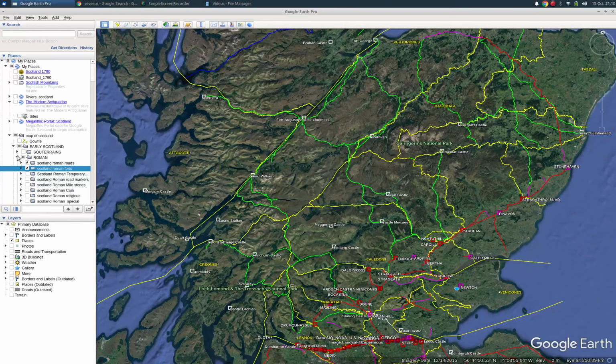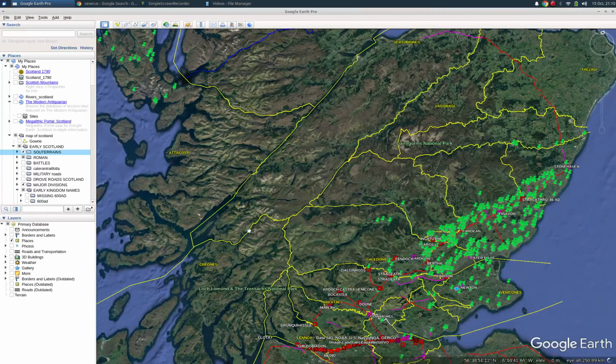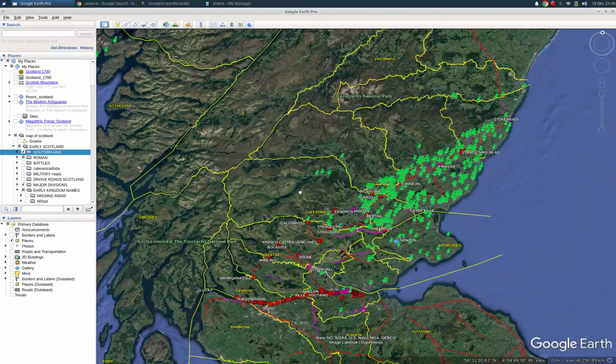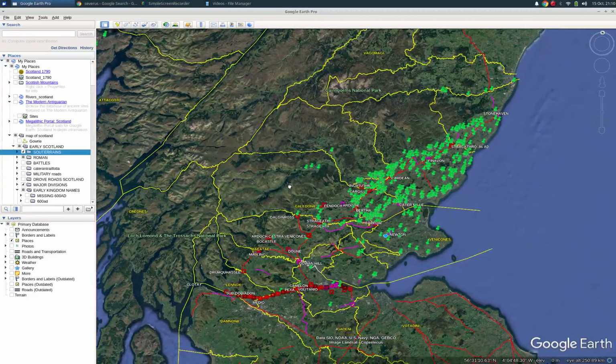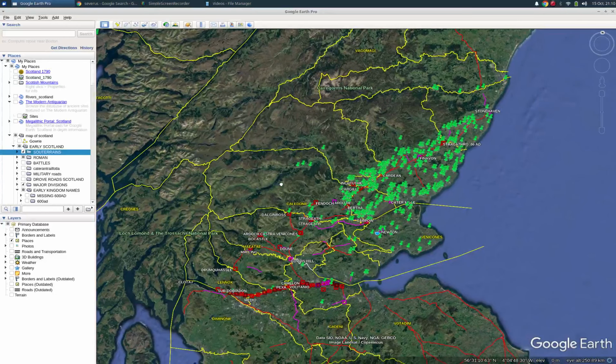Other archaeology, which is perhaps worth looking at, is, for example, the distribution of souterrains. Now, obviously, as I've said, this doesn't include all of the work I've done up here as yet, but it does cover this area. Souterrains are a certain type of hole in the ground, although the term that's used in Canmore, I think there are two separate types of souterrain.